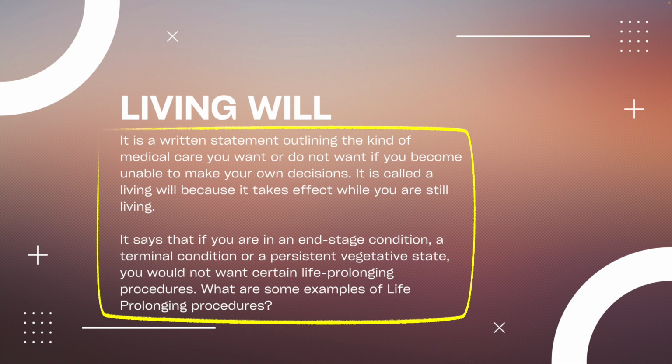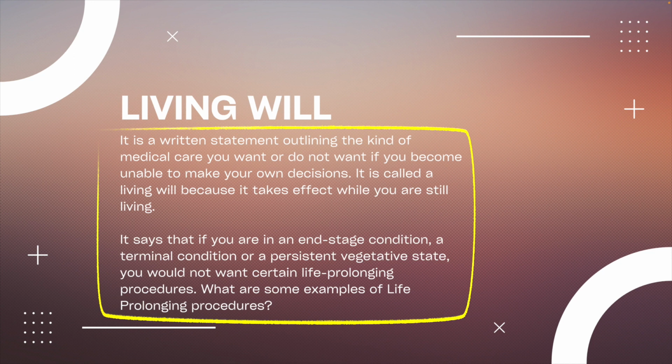A living will is a written statement outlining the kind of medical care you want or do not want if you become unable to make your own decisions. It is called a living will because it takes effect while you are still living. Let me repeat that for you. A living will takes effect while you are still alive. While you're alive, while you're in the hospital, while you need medical care, while you need medical treatment, the living will would dictate to medical professionals what your decisions are.